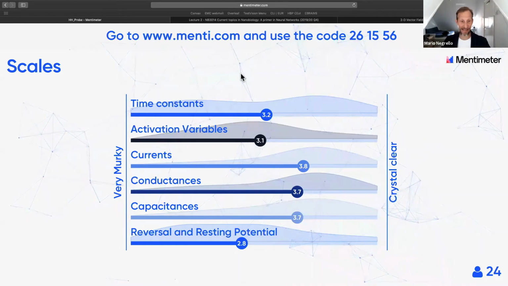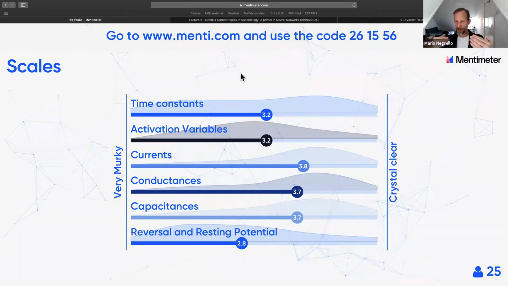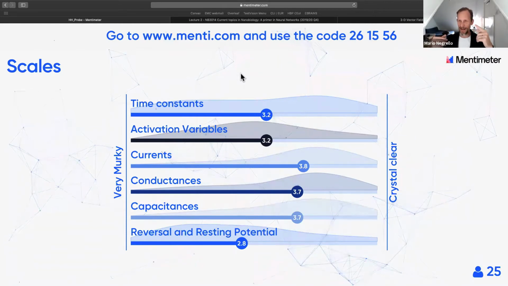And capacitance seems also to be fine. So basically the rearrangement of the ionic charges in the cell. The important thing that I wanted to bring up here for capacitances is the opposite relationship that it has with the leak. It looks similar and equivalent from certain respects, but we have to keep in mind that the capacitance is acting on the change of membrane potential.